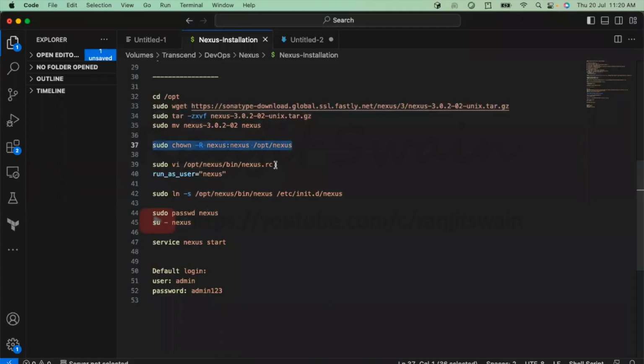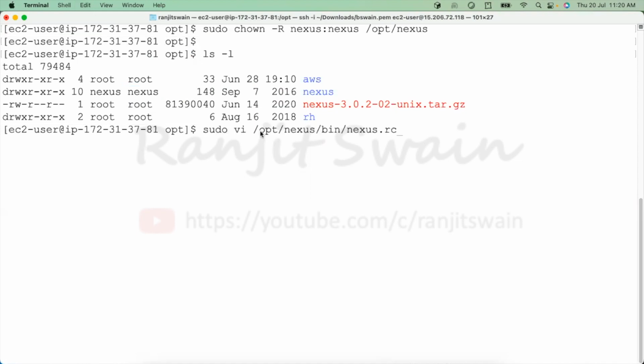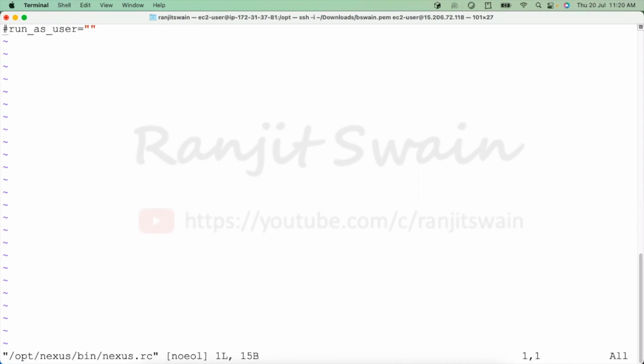After that, we have to open this file, opt nexus bin nexus.rc, and see that it has only one variable called run_as_user. We have to update this to run the server as the nexus user. So provide nexus here. Okay, now save this file.